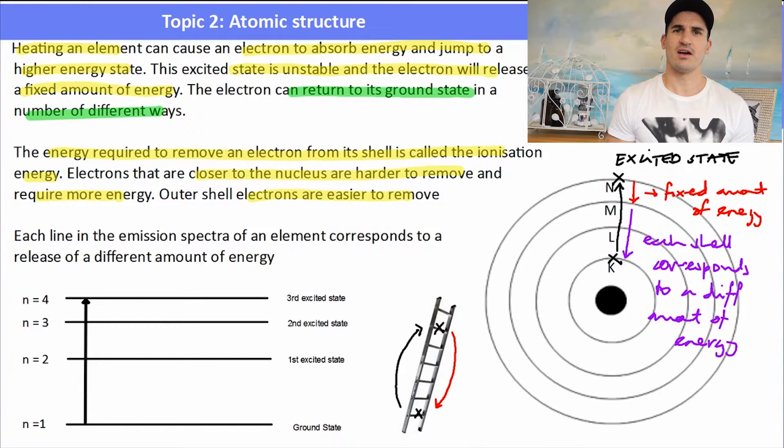On this diagram I've got an electron jumping from the first shell, the ground state, to the fourth shell, the third excited state. Now that electron could jump right back to where it was originally in the ground state. That is a long way away, that's a lot of energy. Any electron jumping back to the ground state, or the first electron shell, will probably be in the UV section of the electromagnetic spectrum, and we won't be able to see it. An electron jumping from the third excited state down to the first excited state is in the visible spectrum, and that's like a blue-purple. It's still a large amount of energy, but it's enough energy that we can physically see it.